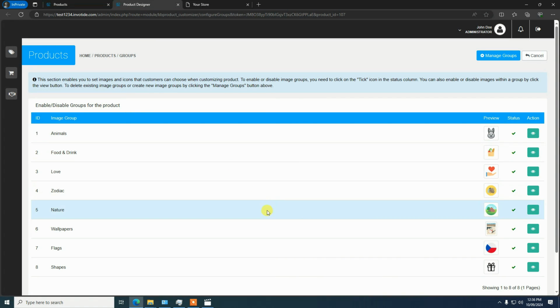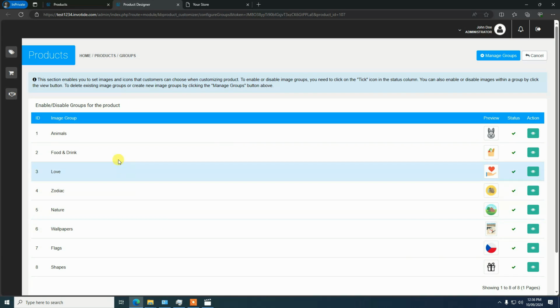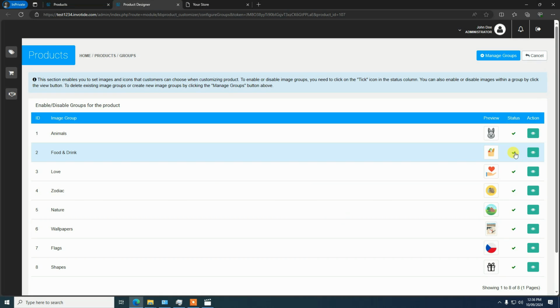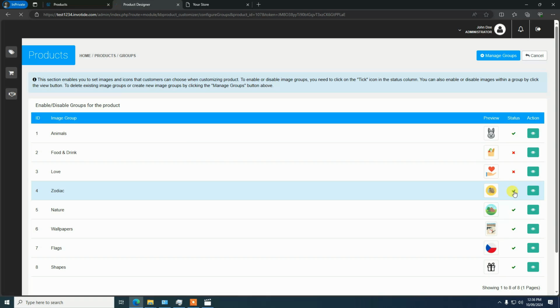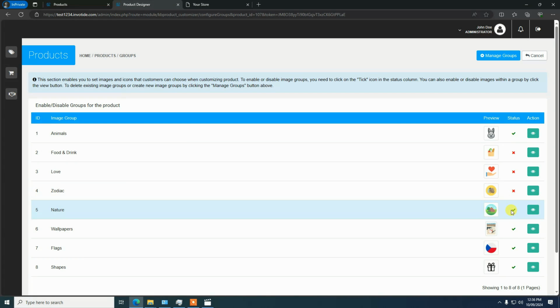Let's say we want to disable all the image groups that we have and leave only the animal image group. To do that, we come to the status section here. So we go ahead and click it to disable it. All right.